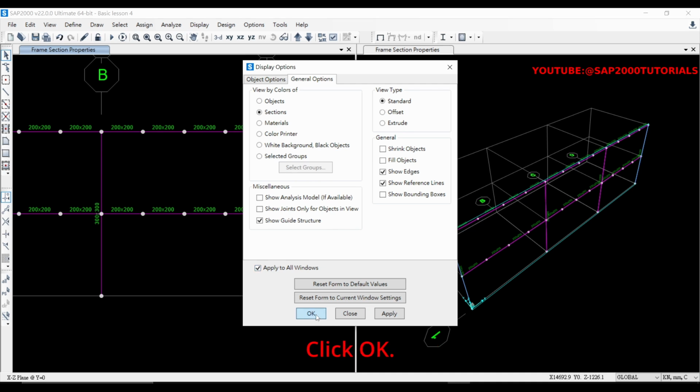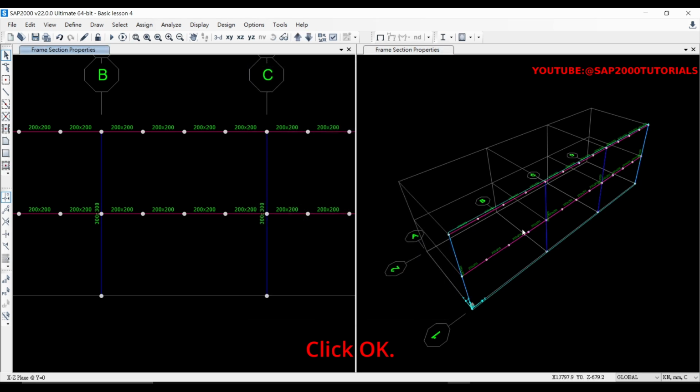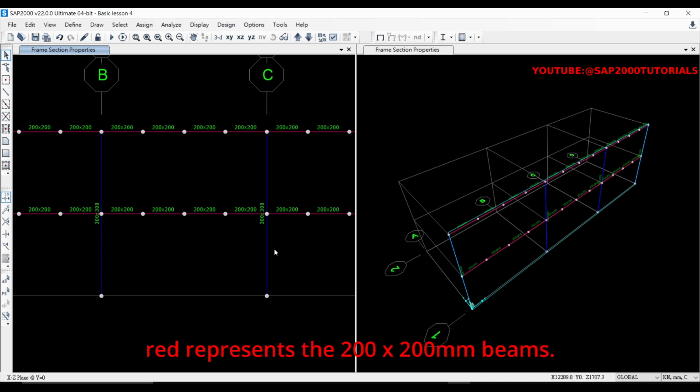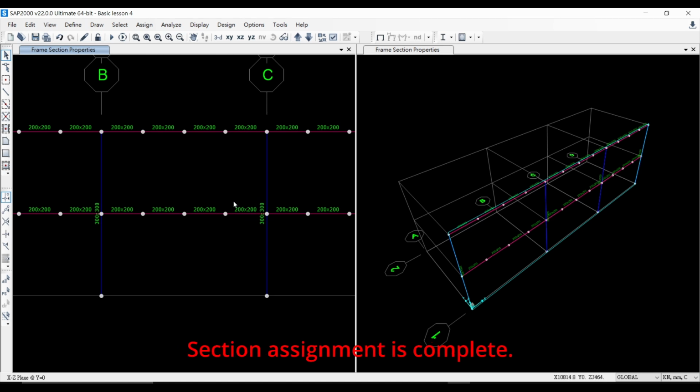Click OK. Now you will see blue represents the 300 times 300 mm columns. Red represents the 200 times 200 mm bins. Section assignment is complete.